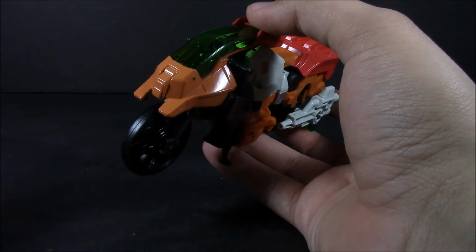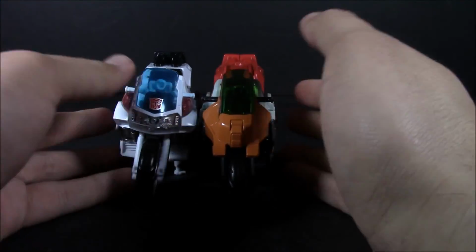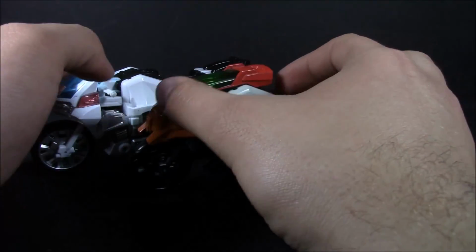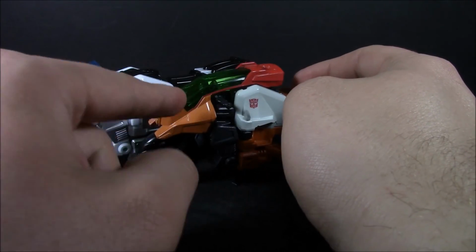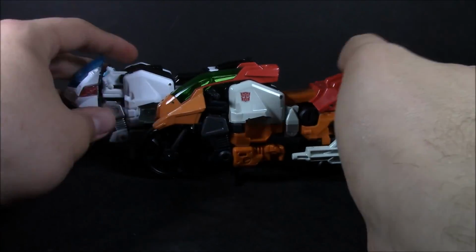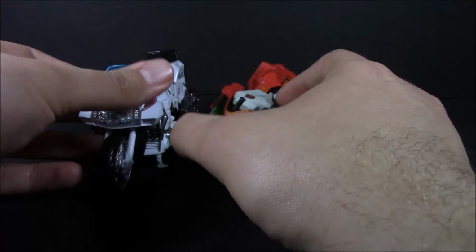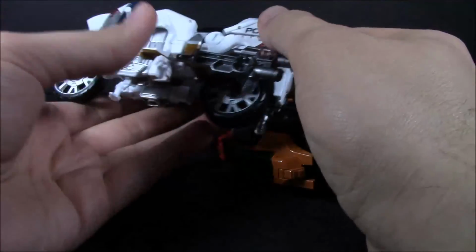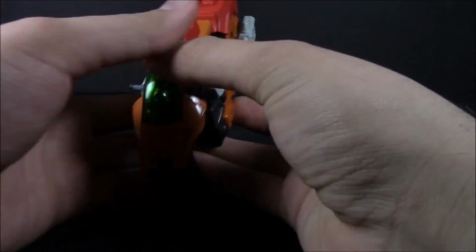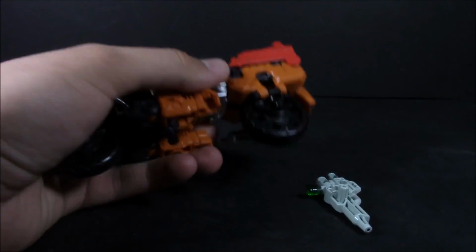So bringing in Groove, which we still have to take a look at. I mean, they are just this one piece. This is the only newly molded piece other than the head out of this entire figure. So just with that alone, you get two very different looking characters. Of course, more of a sporty police bike here. Anyways, let's go ahead and get Afterburner transformed into robot mode.